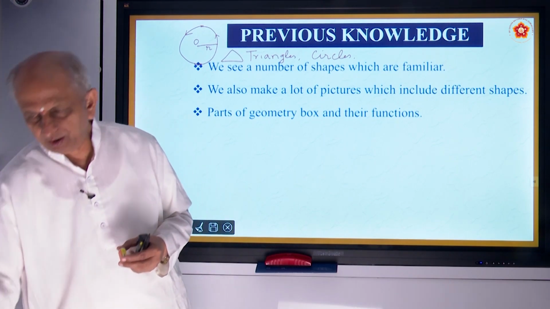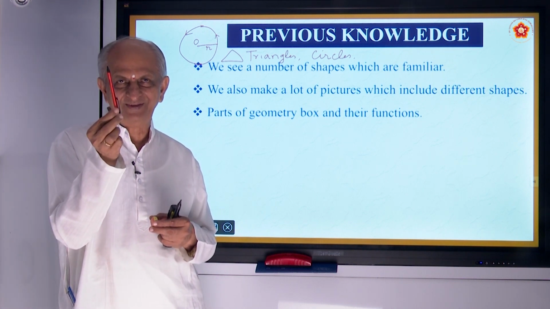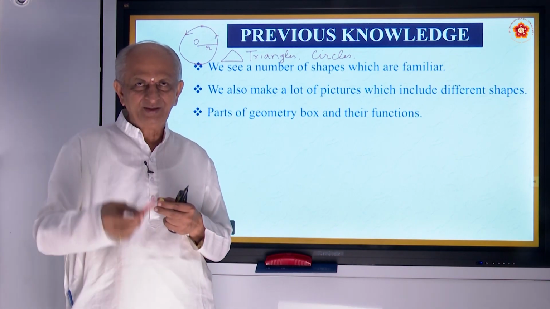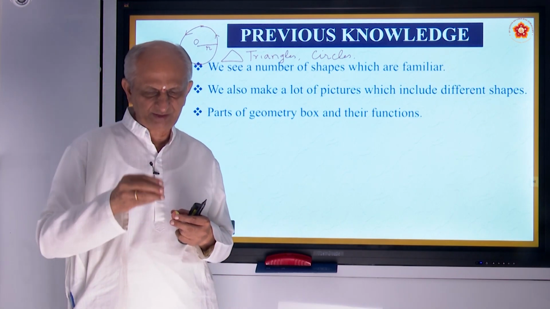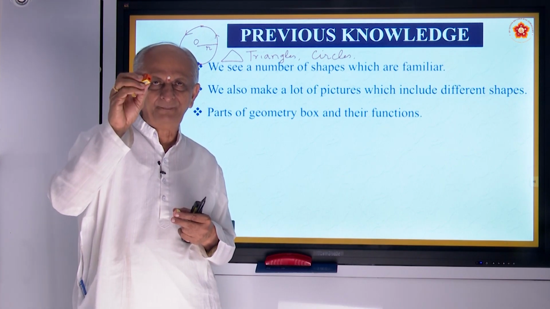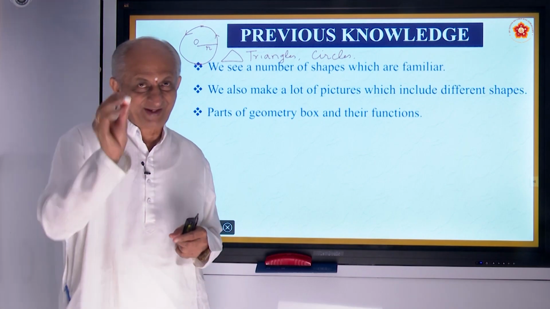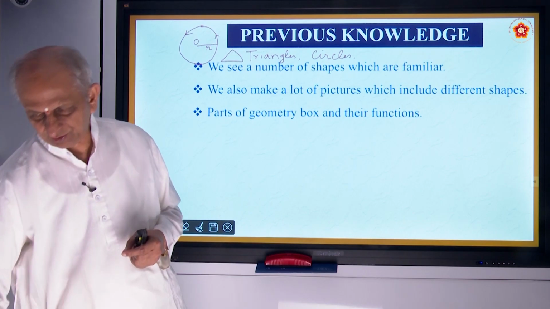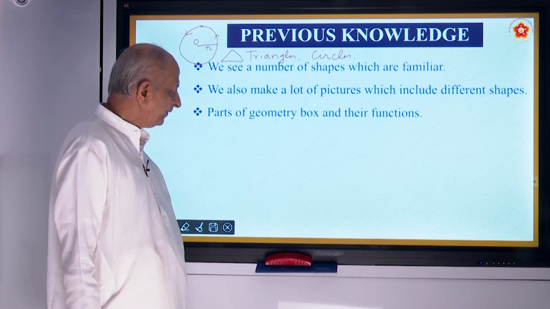Of course, there are some very simple things which will usually be there. There should be one long pencil. What is the difference between a long pencil and a small pencil? Both are pencils, but this one is used for drawing lines using the scale. And this is a very famous one, for sharpening the pencil, called sharpener. And this is an eraser. Suppose any mistake happens, you can erase it. So these are the parts of the instrument box or geometry box.